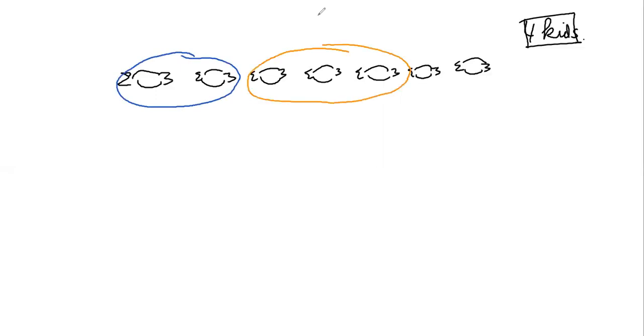For example, I can assign the first kid this many candies, I can give the second kid this many candies, I can give the third kid no candies, and I can give the fourth kid the other 2 candies, right? So by making sure they're adjacent, I can still make every arrangement I care about. Does that make sense? I don't have to pick and choose. I can just take 2 candies from the queue and take 3 candies from the queue.